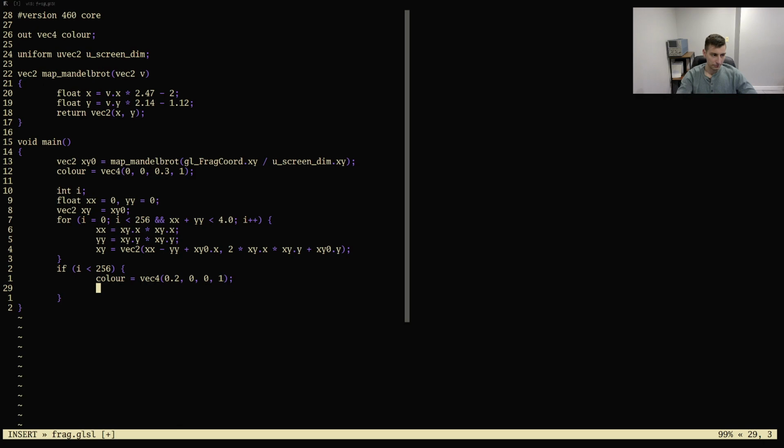So let us do float r is equal to, this needs to go at the end, and this will be RGB. So float r will be equal to I and 255.